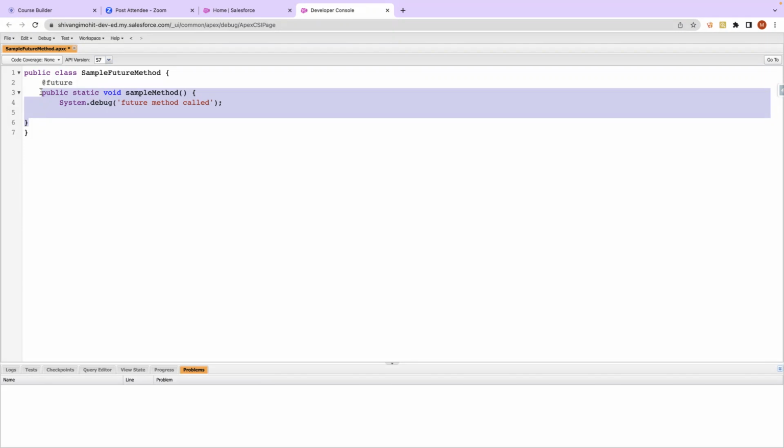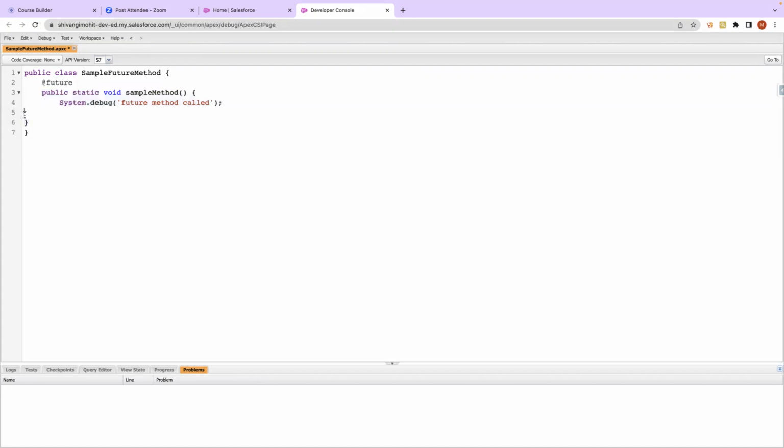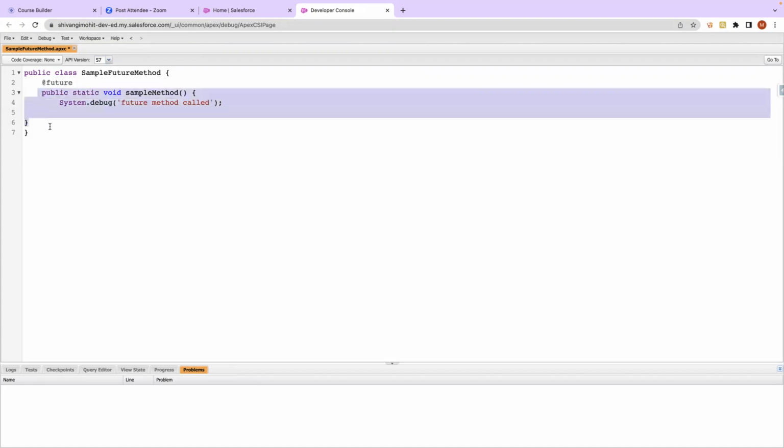To avoid such problems, Salesforce has not allowed you to return anything. If you want to perform something asynchronously, just pass the data to a future method and it will perform, but it will not return anything. So be very sure about what you want to perform in the future method. You will get the execution done, but you will not get anything in return.